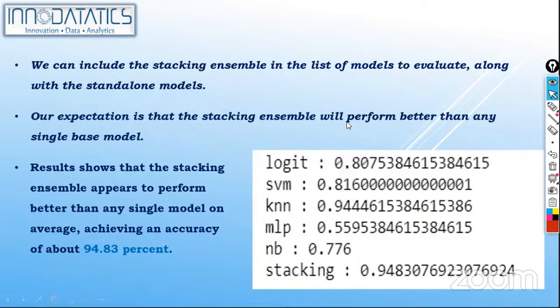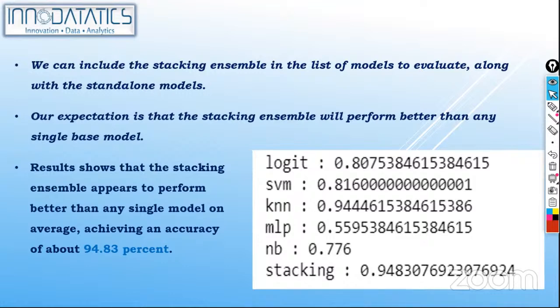And moving forward, as you can see, the expected results are that the stacking ensemble appears to perform better than any single model that we have worked on individually. We have different team members who each worked on a different model, like naive Bayes, MLP, KNN, or SVM. Each team worked on an individual model, but when using stacking as an ensemble model, we got better accuracy compared to all individual models.